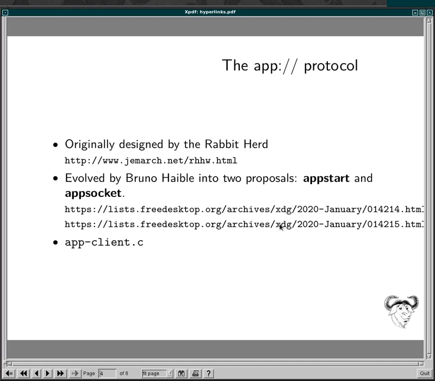In one of the Rabbit Herd hacking weekends, which is a meeting that some friends of ours hold from time to time, Bruno Haible introduced the terminal hyperlinks to us, and we very quickly thought about using this new support in order to enhance command line applications, right? Why?